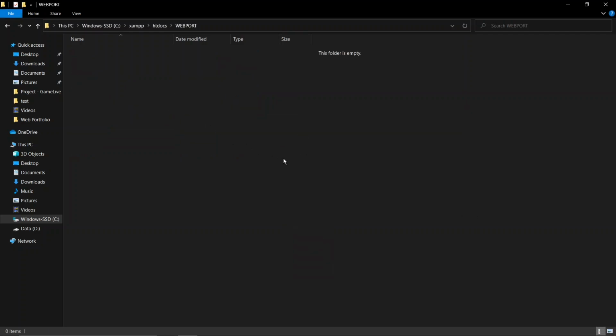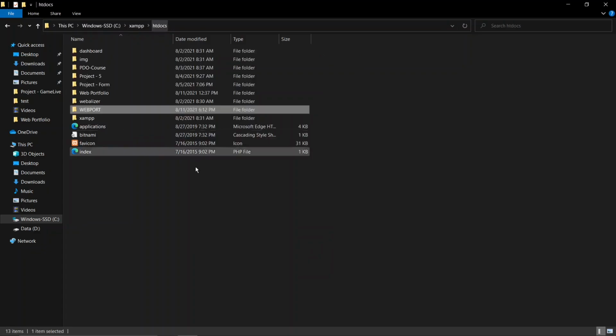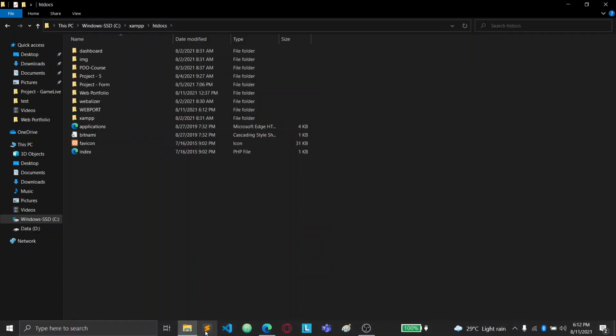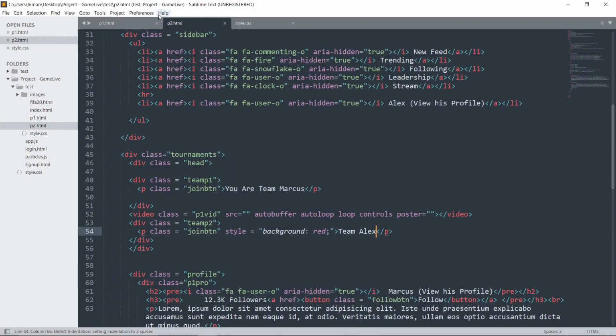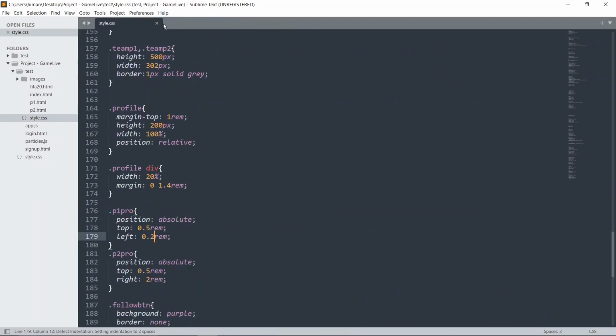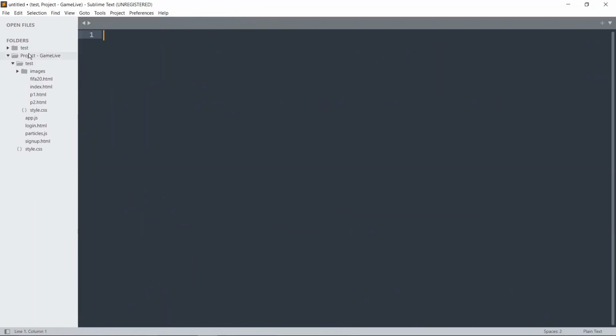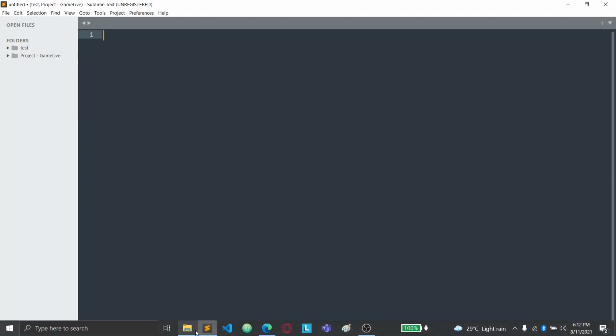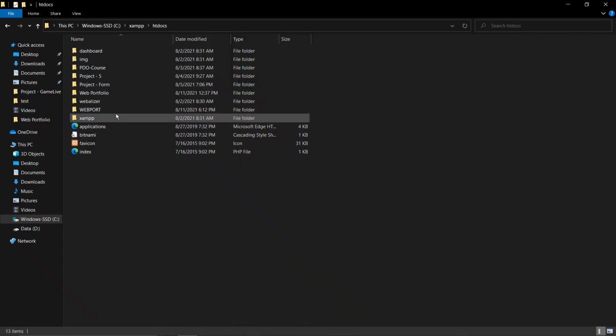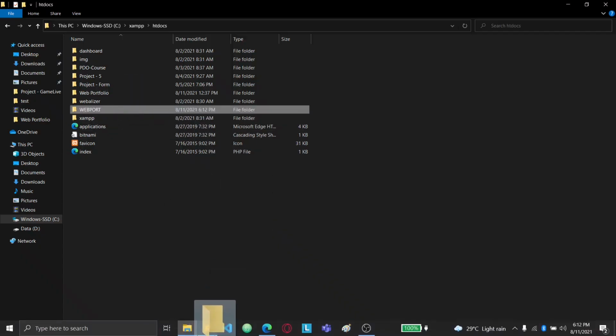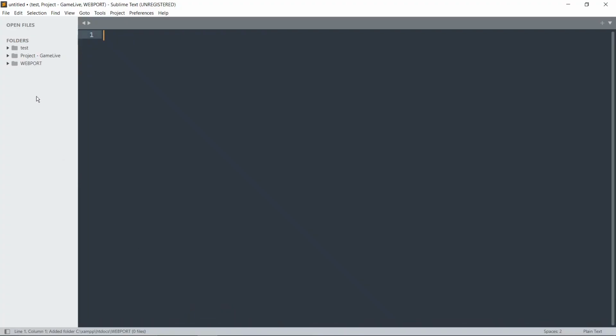Inside this, I'll be taking this web portfolio folder into my Sublime Text. I'll be closing the project which I'm currently working on, so I'll go here and just bring it down to Sublime Text.